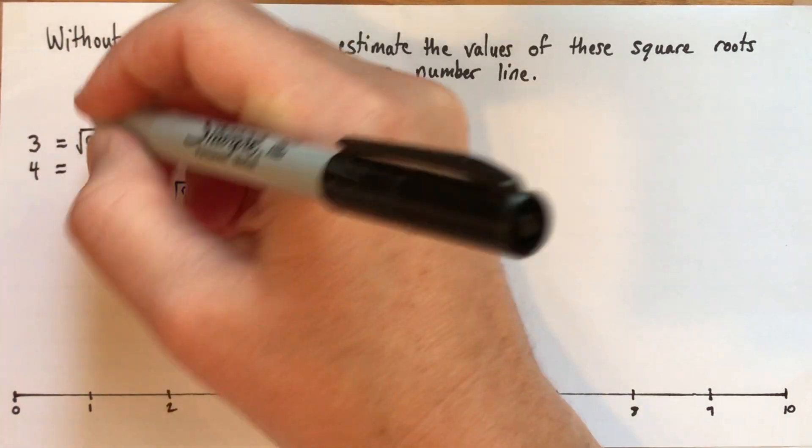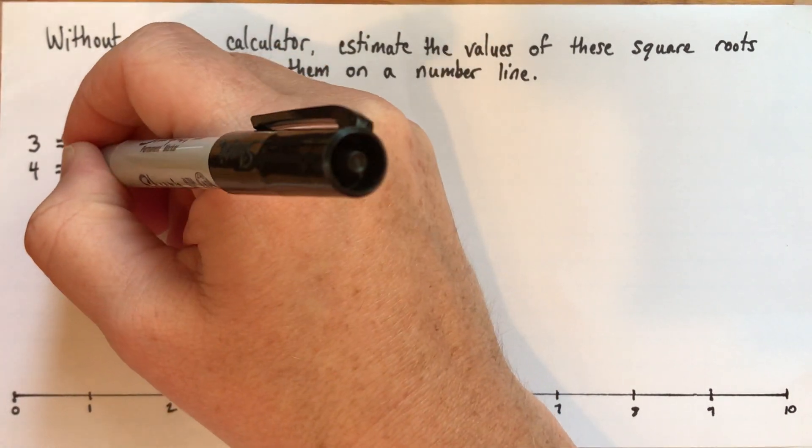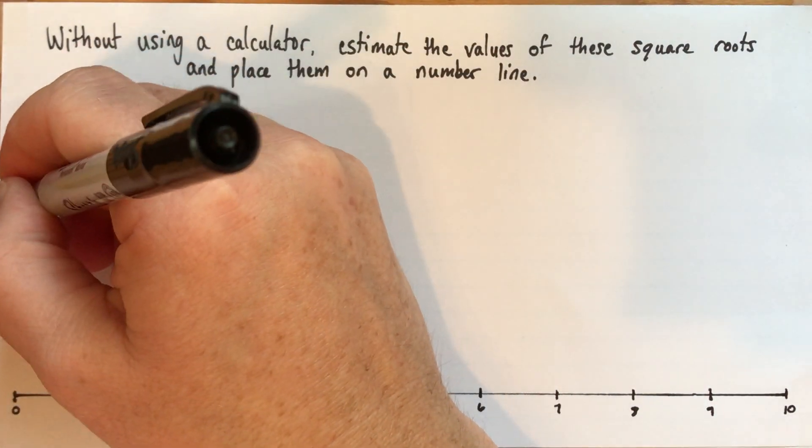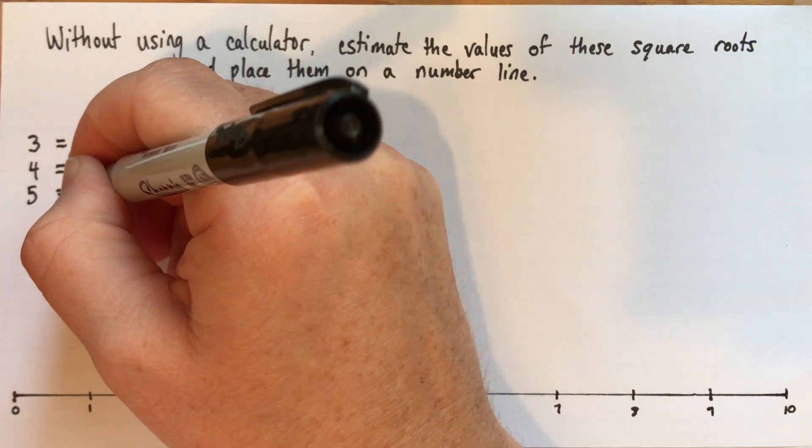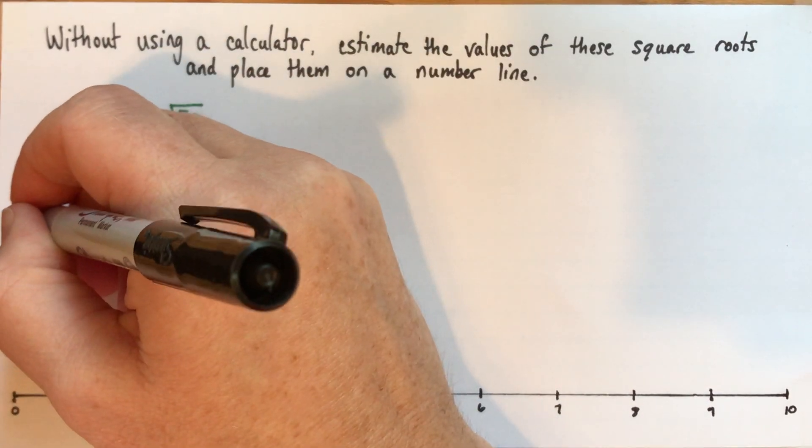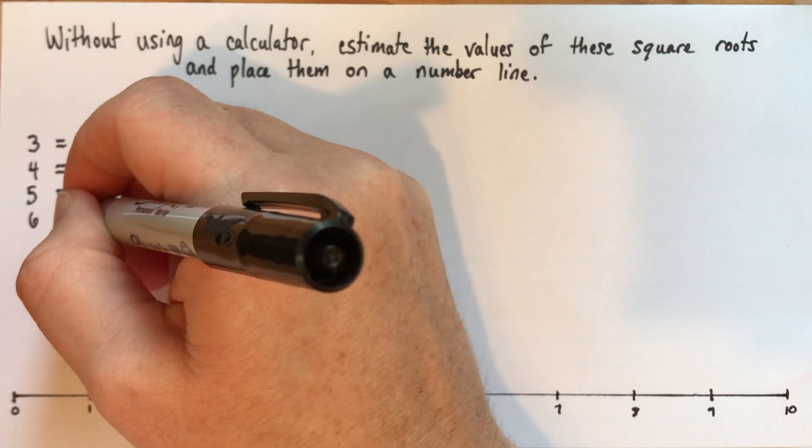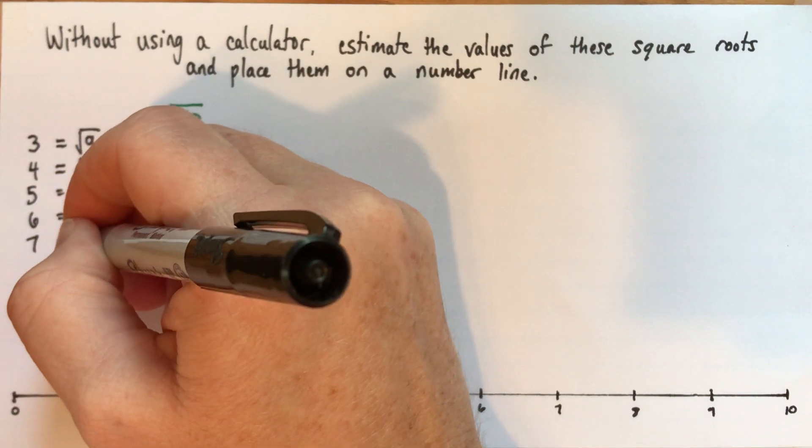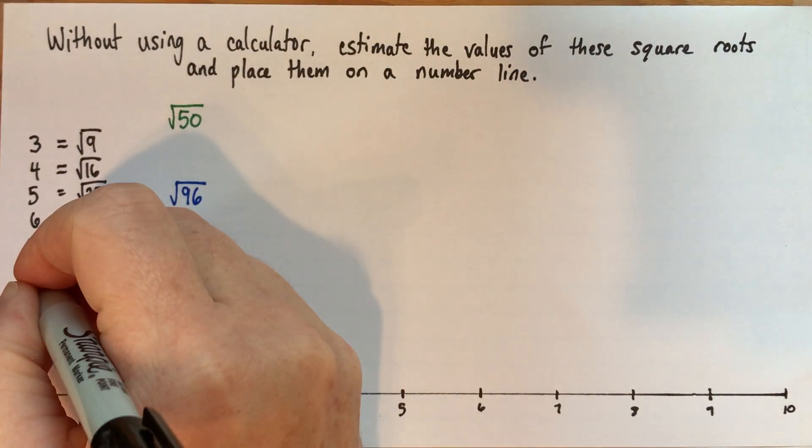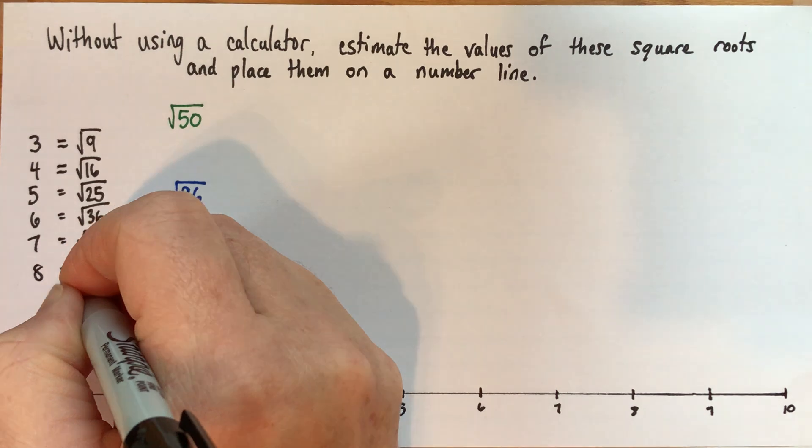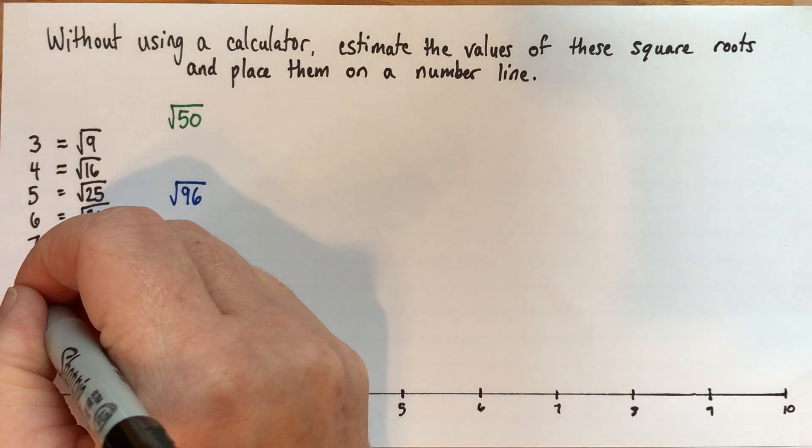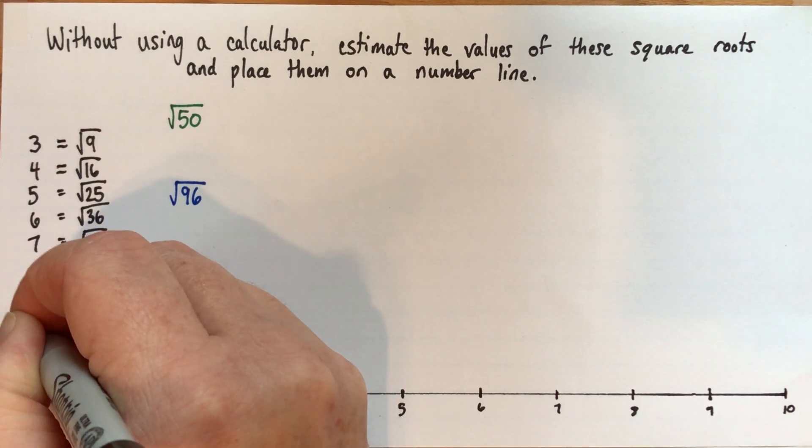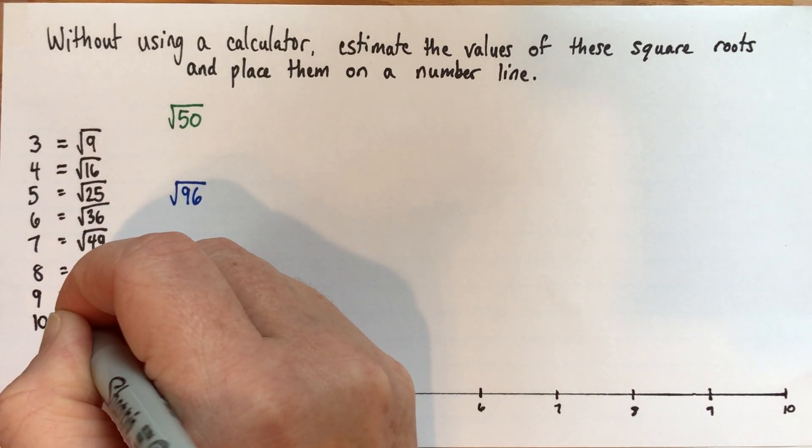I find it just helps students if the relationship is written the same way as the ones in the question. Okay, so 4 is the square root of what? The square root of 16, because 4 times 4 is 16. And then 5 is the square root of 25. And we'll go up to 10. And then 6 is the square root of 36, 7 is root of 49, 8 is the square root of 64. And if you don't have these memorized yet, you should try to memorize them.